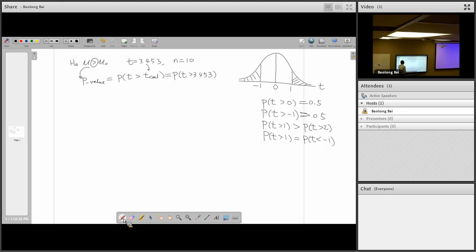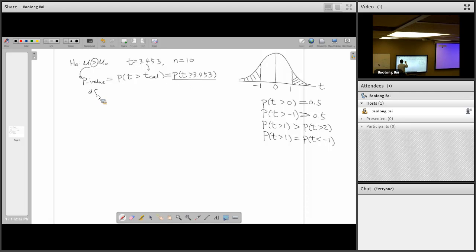Okay. So then, this is a t event. We need to look up in the t-table. But before I go to the t-table, you need to make sure the sign is greater than, because the t-table will give you the right tail, right? So make sure the sign is greater than. If it is not greater than, we need to change it into greater than before I go to the t-table. All right. So then we're good to go because it's a greater than sign.